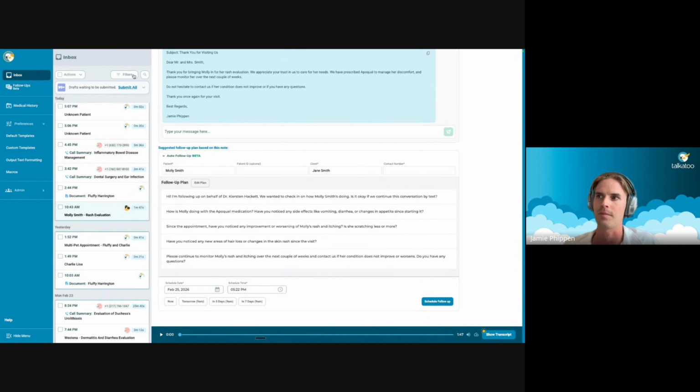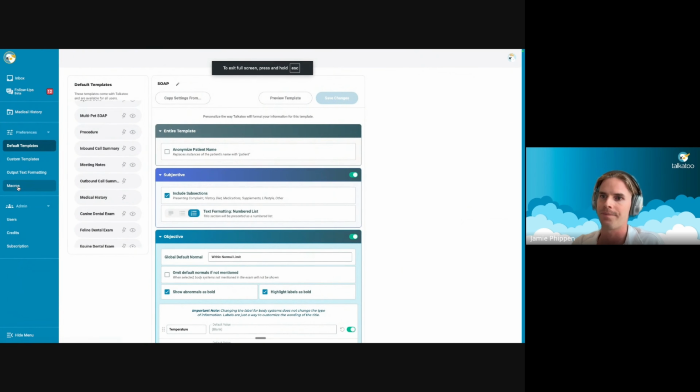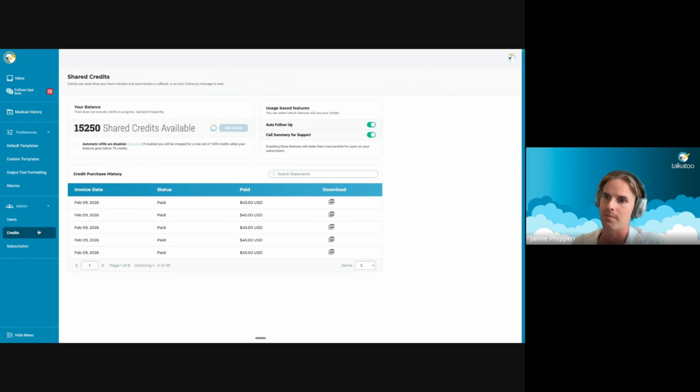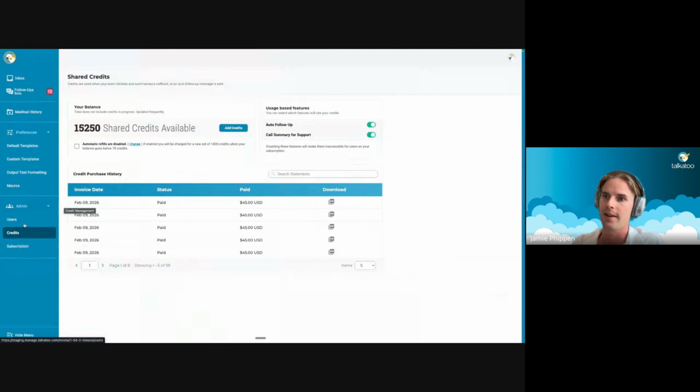And so your subscription likely already has some credits inside of it. And so you can use this feature until you use up all of your free credits. And once you run out of credits, Talkatoo would basically re-up your credit balance. There's a page on our website here called Credits on the left-hand side. And if you want to see where you can purchase more credits, you would do it in here.